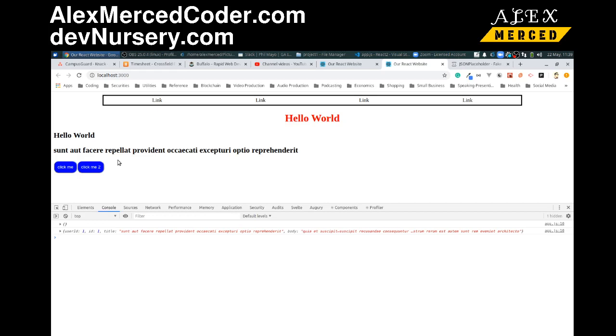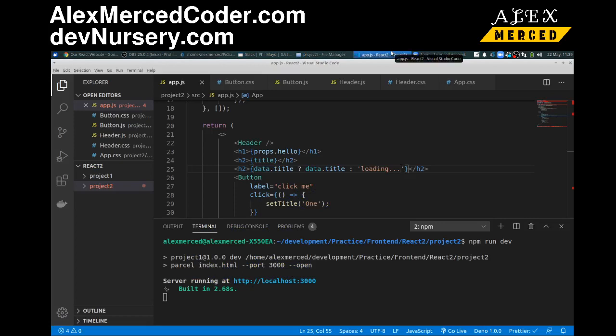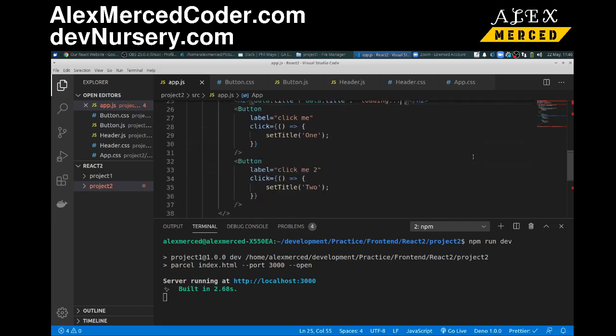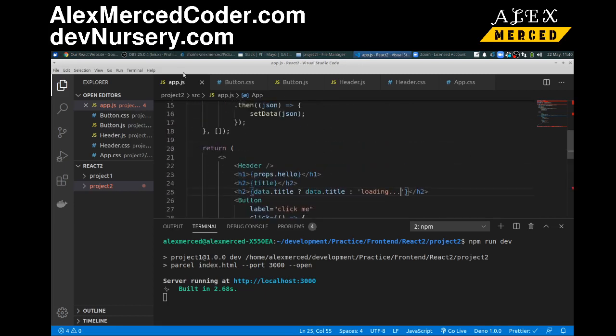So what happens when you're pulling in a lot of API data, you'll find that you're going to be using a lot of ternary operators because you're going to have a lot of data that's not going to exist right away, because the data doesn't exist till the Ajax calls are completed. But your component's going to render right away and try to pull that data. And it'll error out if you don't put in these checks. Okay, so you could just do like this where it just says loading until the data is available. Because again, the component's re-rendering. It's rerunning through this code every time that state changes.